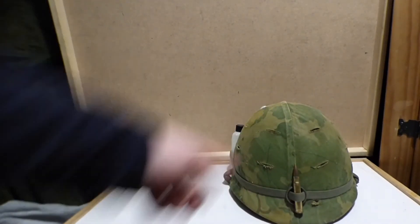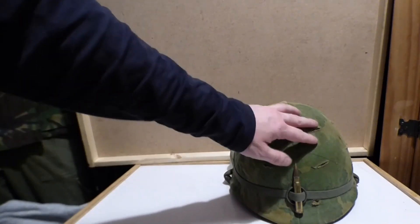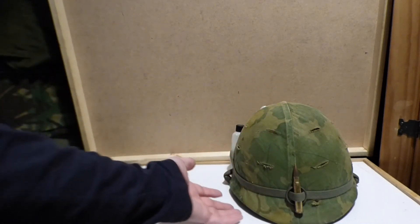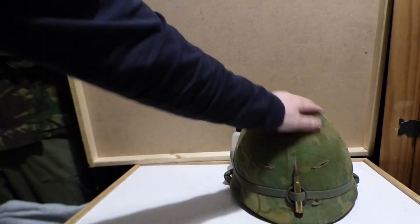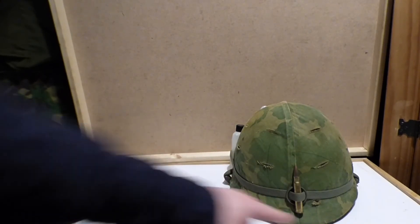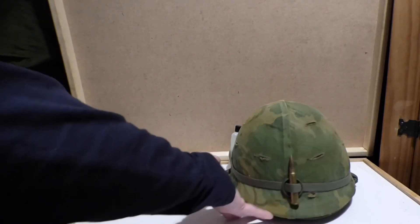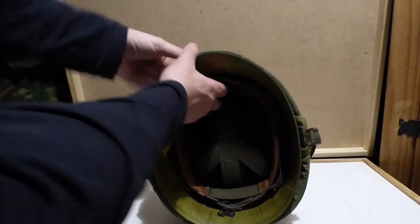Ironically, if you could smell this helmet, it has that surplus bush-hat smell about it. The cover is worn — it looks correct. You can tell whether something is new by the wear patterns. This is worn where it should be worn: on the top where it's been sitting upside down, and wear around the edges that you don't get unless the helmet has actually been used and roughed around a bit.